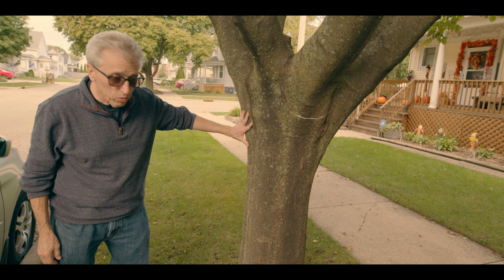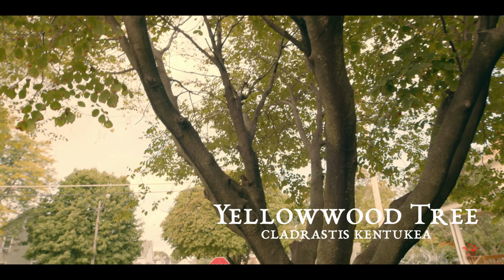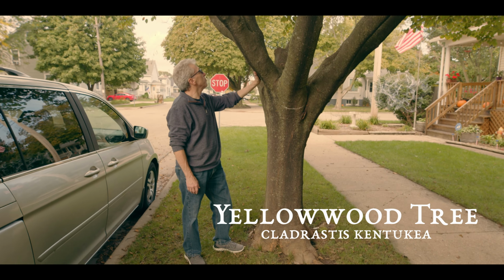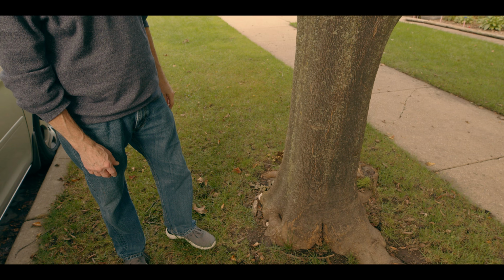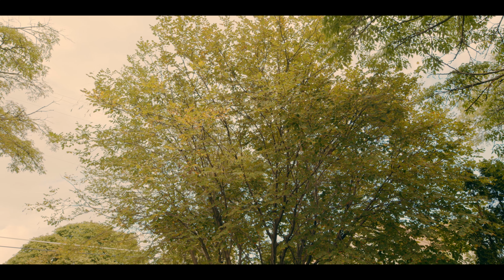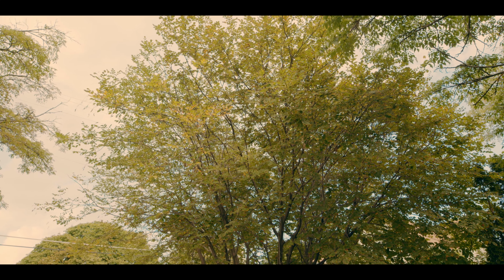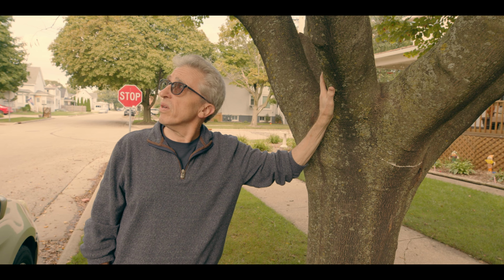So this is a yellowwood tree. The botanical name for yellowwood is Cladrastis kentukea. We didn't get many of them, but this one clearly seemed to do well. It didn't get to be a big tree, but it flowers every other year. It's not too messy, and the foliage is still held up. We were talking to the neighbors across the street, and they said they had many days in the hundreds this year. So I would say this tree is pretty tough.